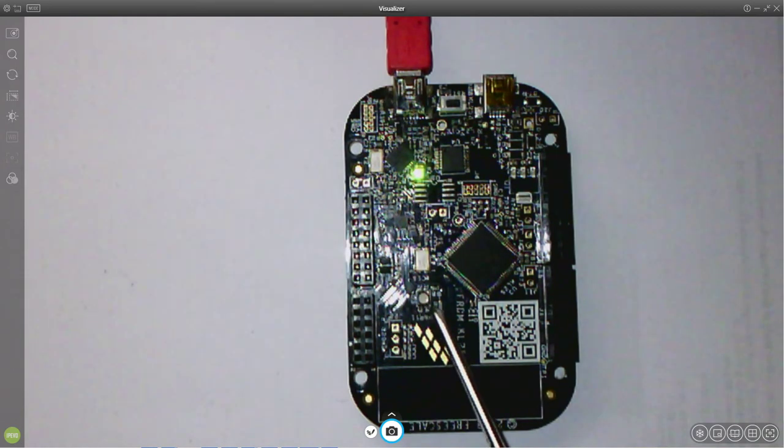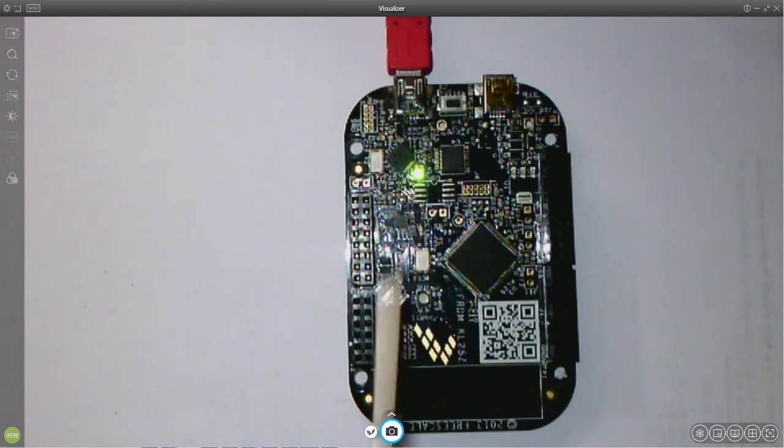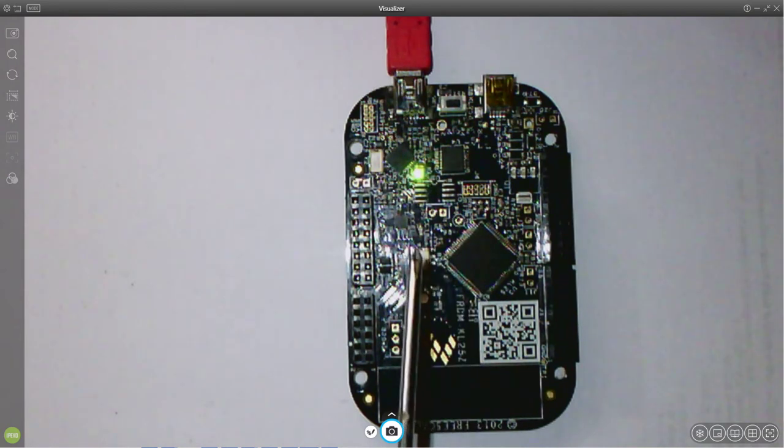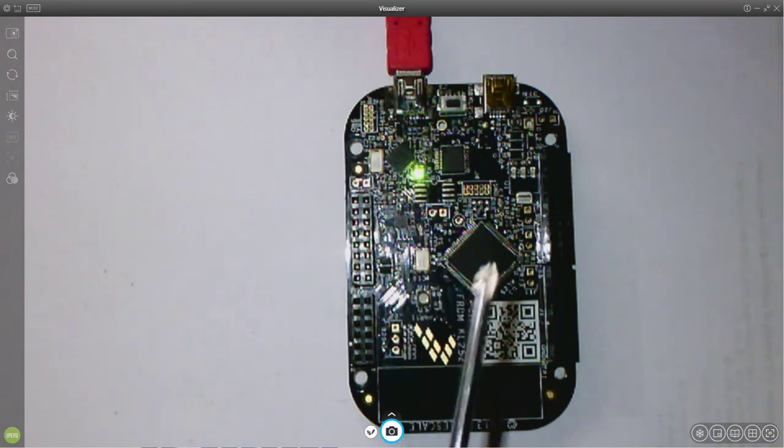There's a really nice RGB LED on the board — I wish I could get my hands on it for Micro 1. It's very cool because you can't see the individual LEDs; there's a lens that combines them, so when you blend the colors they really look good. There's also an external crystal oscillator used to power the oscillator section so it's very stable. The chip has built-in oscillator capability, but with the external oscillator it can generate a bunch of different frequencies, even higher ones.